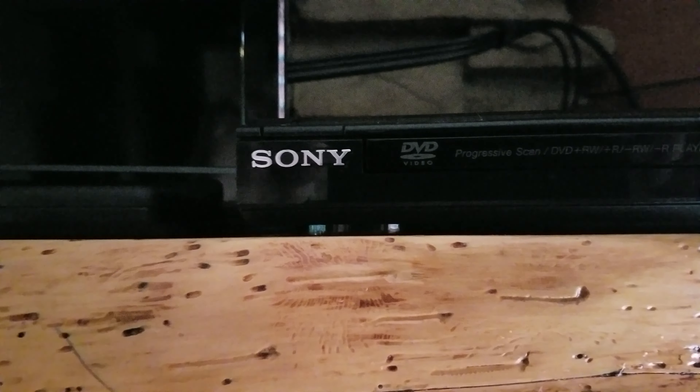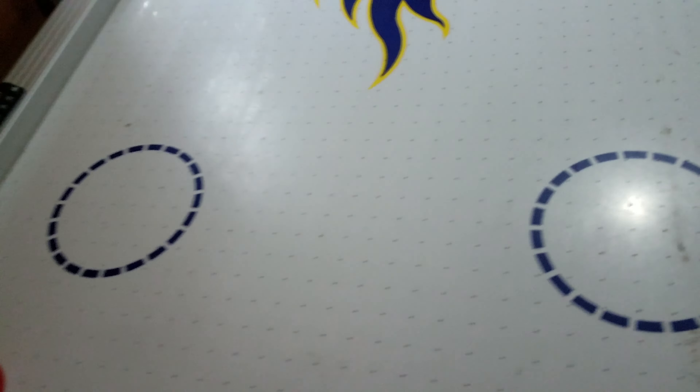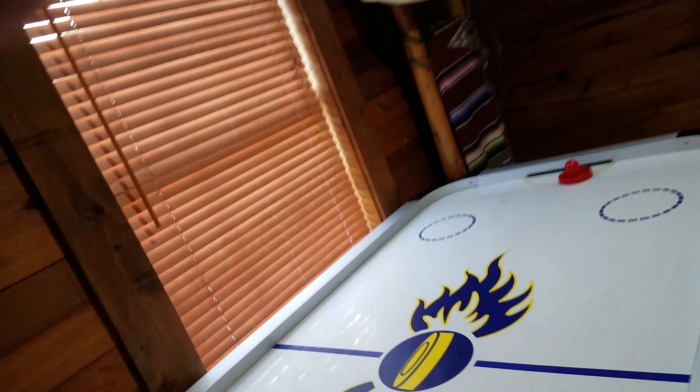Apparently this TV is actually a 4K one, at least according to Chromecast. The only shame though, despite being a supposed 4K TV, we have a DVD player hooked up to it. There is a Blu-ray player in this house, but it's not hooked up to this TV — don't quite get it, and I don't think it works. But we have some nice seating arrangements here, and of course the air hockey table, which is pretty nice. No electronic scoring, but we don't really need that. Played it, got my ass kicked, so that was fun.